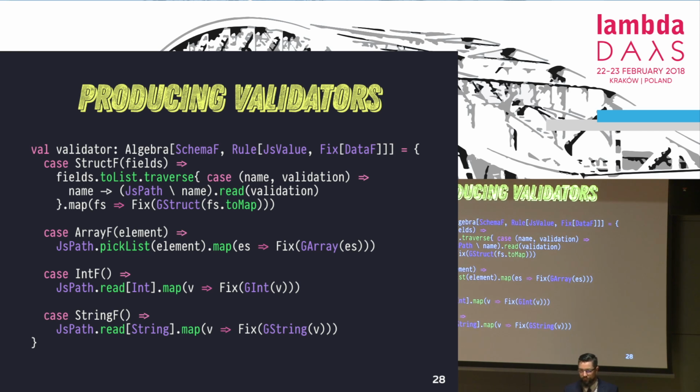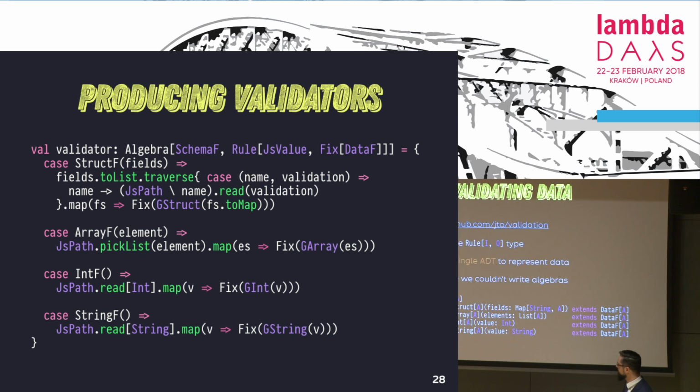Where does the G come from? Oh, it stands for generic. In that context, the problem is that in Avro you have a type GenericData, so we couldn't write GenericData, and so that's why we just used the G. And since we already used StructF, ArrayF, and so on, it would have been confusing.